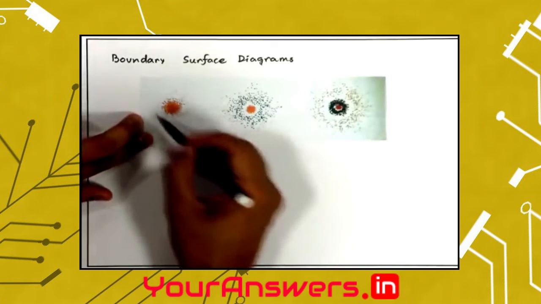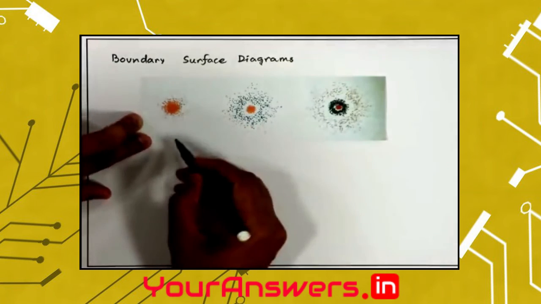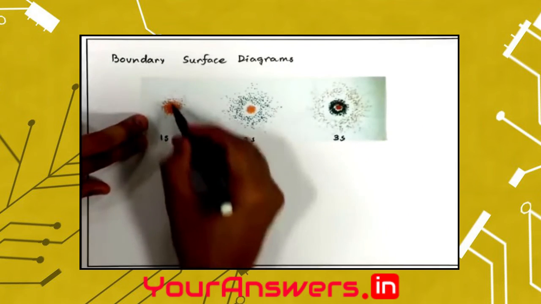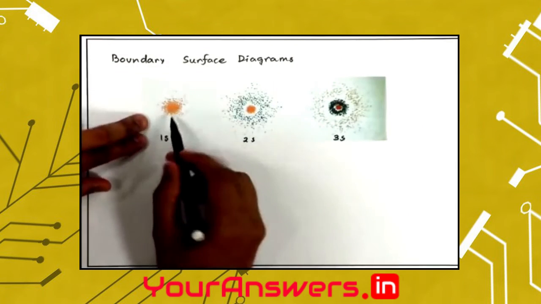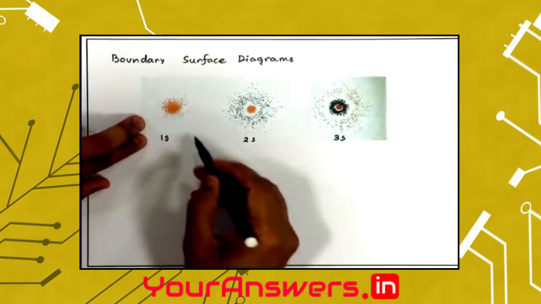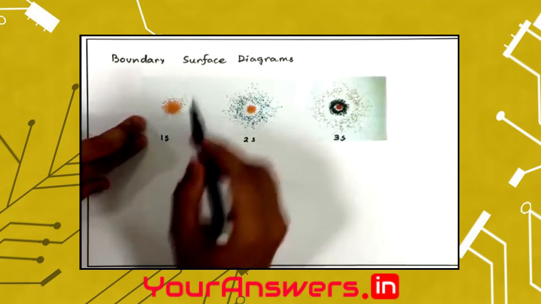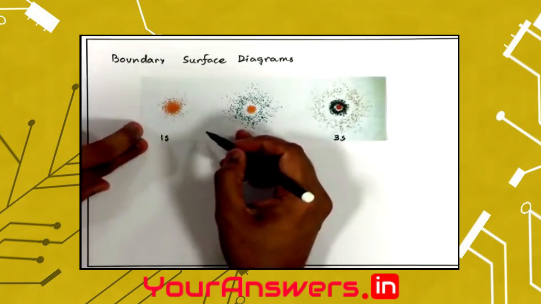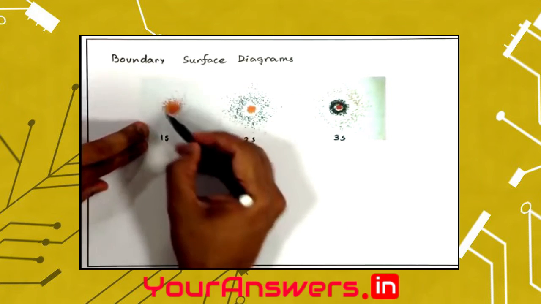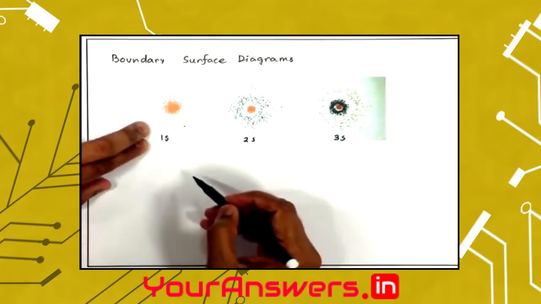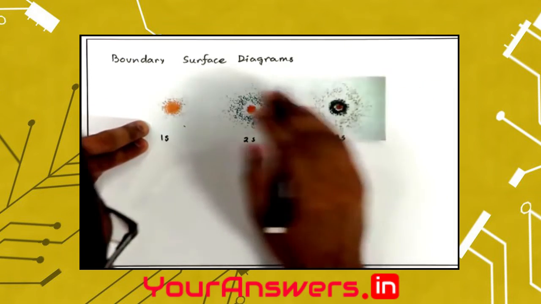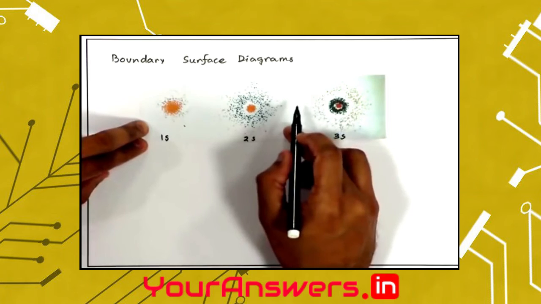So, you can see that in this first picture, which is for 1s, this is for 2s, this is for 3s. In 1s you see a single sphere, but you cannot actually identify the sphere within which all possible locations of electrons are denoted, because here I have a dot, here I have another dot, but most of the dots are concentrated in this place. If I look at 2s, I see this in orange color. These colors are for illustrative purposes, they do not have any other significance.